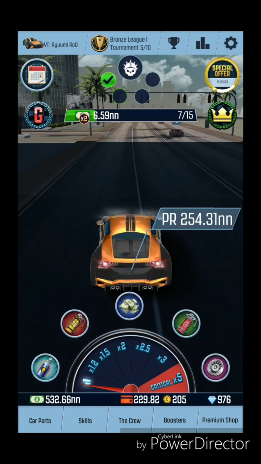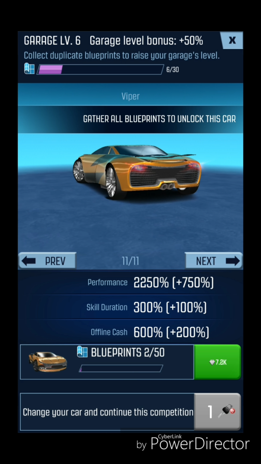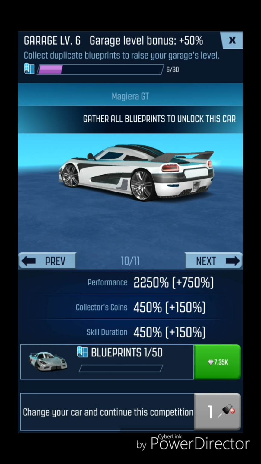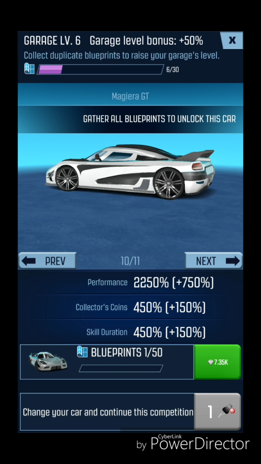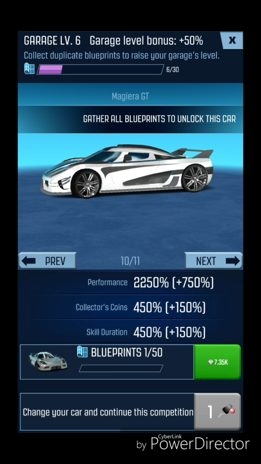Second, let's talk about cars. The best car in the game is not car number 11, the Viper. The best car in the game is Magera GT, car number 10. The reason for this is high performance rating as well as high collector coin rating.